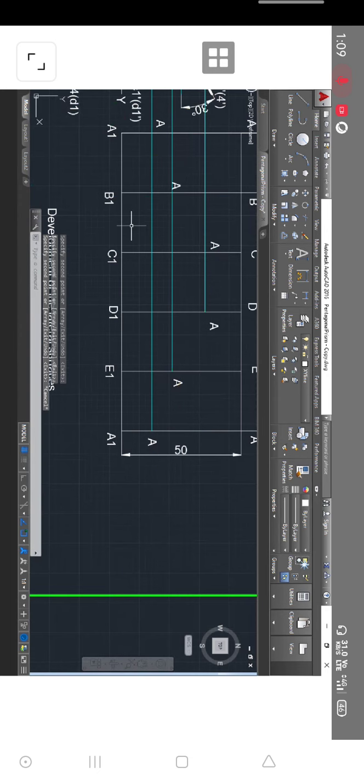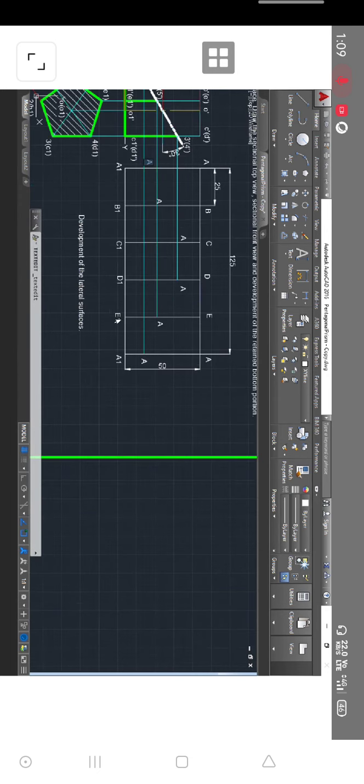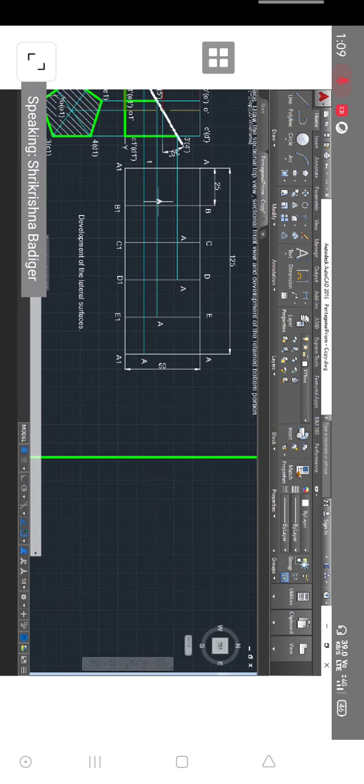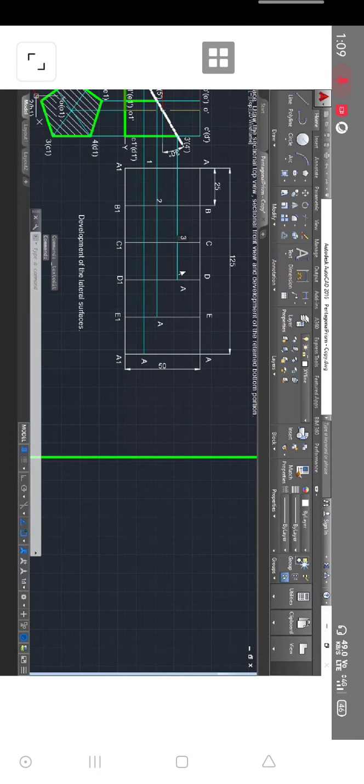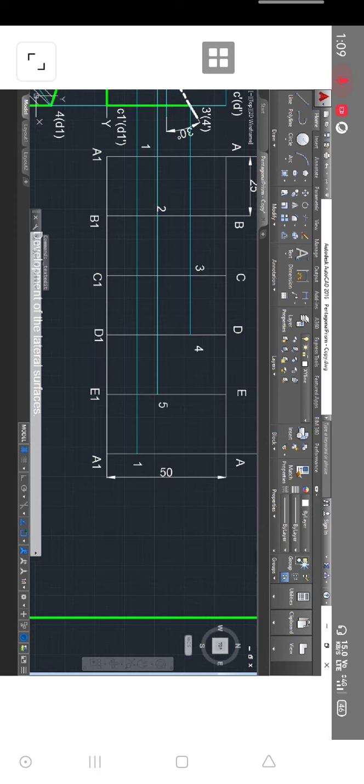So label this 1, 2, 3, 4, 5, 1. Remove this.